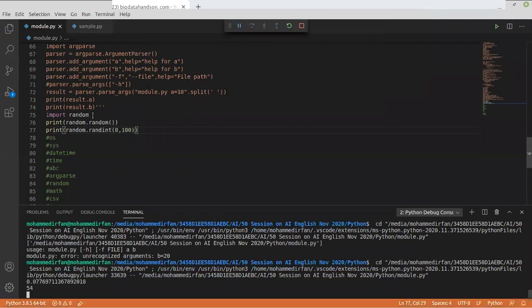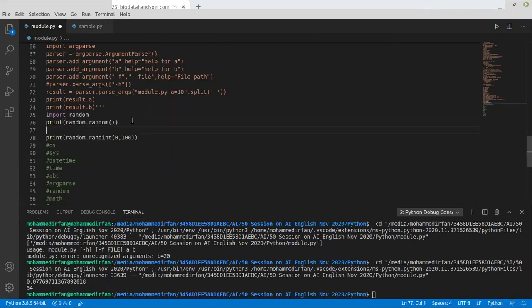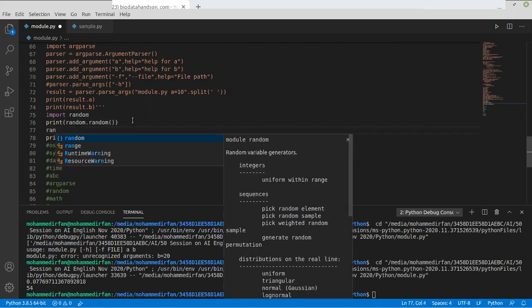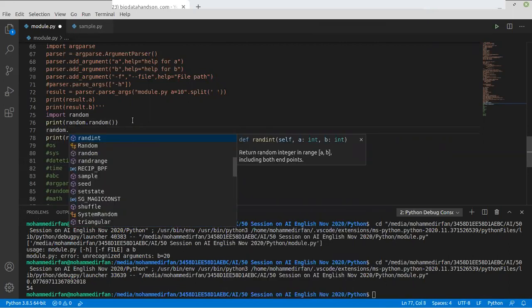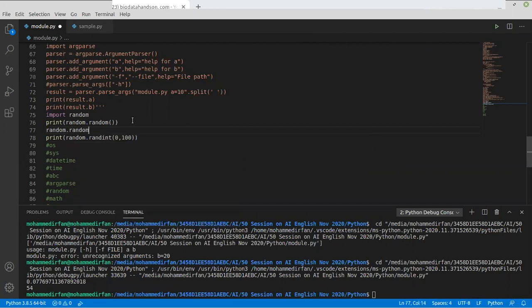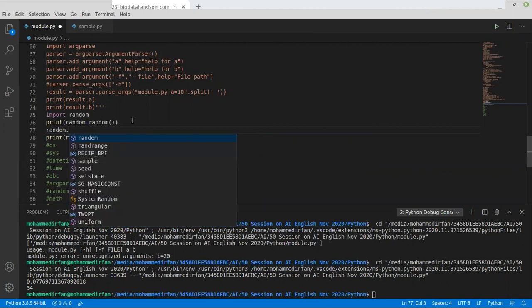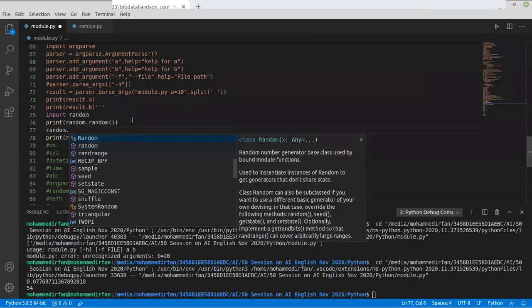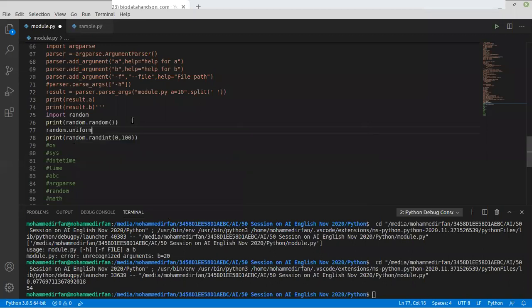And using this random module, you can also create distributions like Poisson, binomial, uniform distribution, like that. All the distributions you can create using the module.